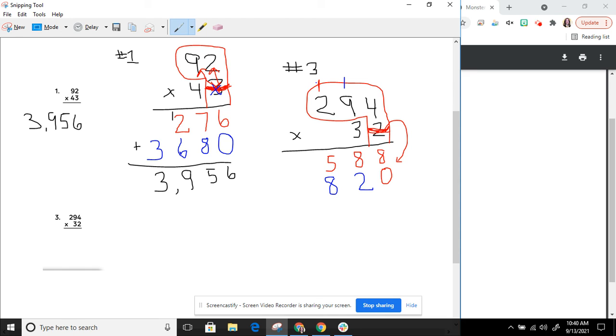Now this 1 I've already used, so you can cross off that 1 because we've already used it. So we needed to carry over a 2. Okay, and that 2 comes from doing 3 times 9 plus 1 is 28. I put my 8 down, I carry my 2. Now I do 3 times 2. 3 times 2 is 6, plus 2 is 8. That wasn't a very good 8.